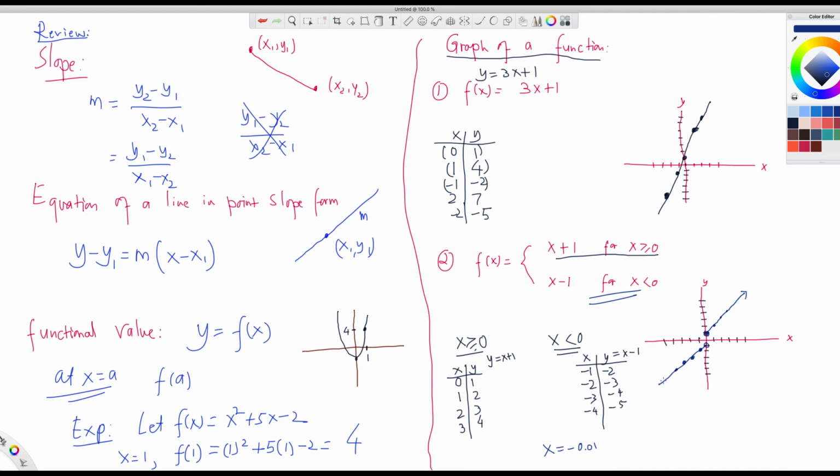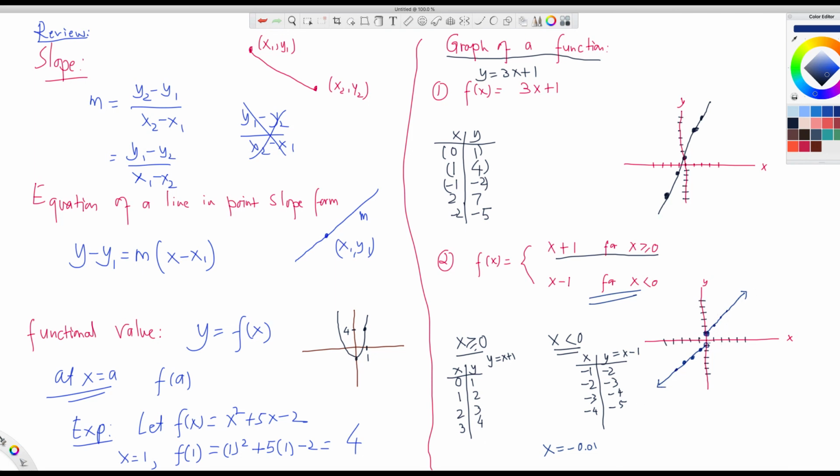So basically this function is not continuous, right? Because there is a break at 0. You see that? This function is not continuous. Continuity means there is no break. But this function has a break. So this function is not continuous. We will talk about continuity in detail later. But for now, this has two different pieces. And this keeps going to the left, and that keeps going towards the right.